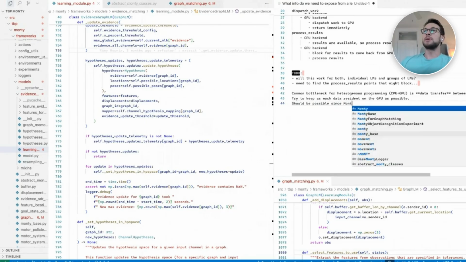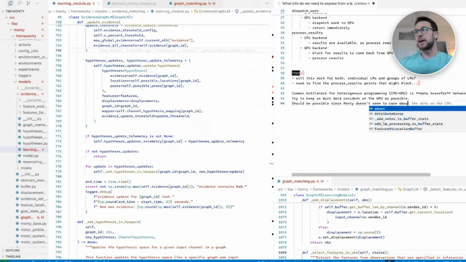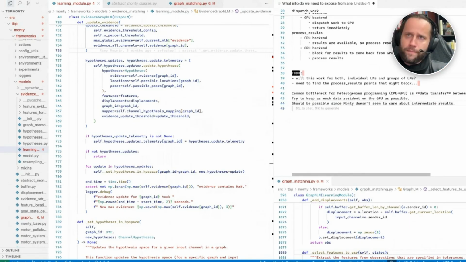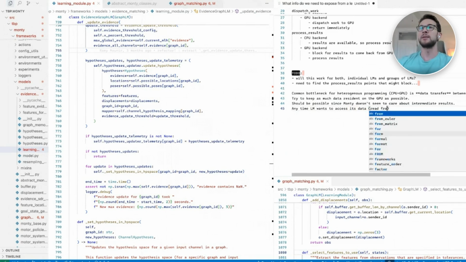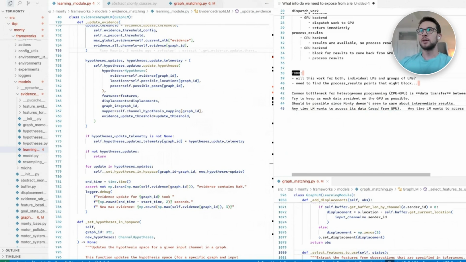But it would mean that anytime the LM needs to access its own internal data, like look at an object graph, it might have to read that from the GPU instead of having it already in CPU memory, which is pretty easy to do. Conceptually we want to make sure this architecture works where we keep as much of the data on the GPU as possible and prevent big data transfers, just reading back and forth the new inputs, whatever changes happen, and the outputs at the end.